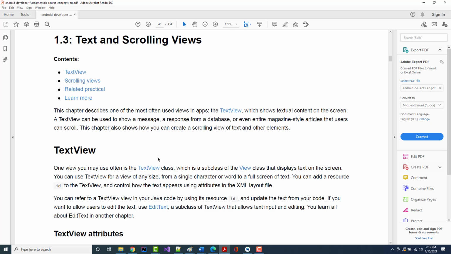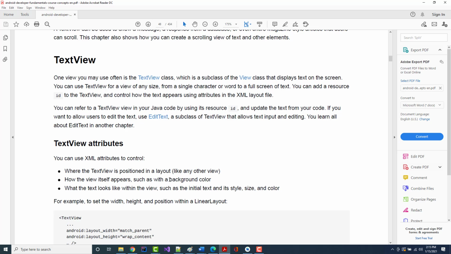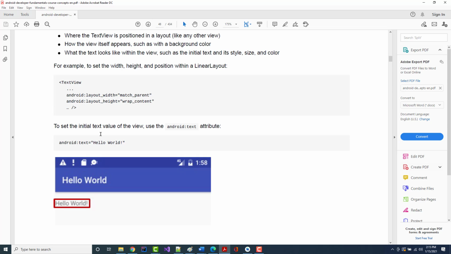So next, this whole thing pretty much is on text views. So if you want more stuff on text views, but guess what? It's so similar to a label, you already know the most important stuff. Again, this is written for somebody with no programming experience whatsoever. So they explain the different stuff. One thing in here I do want to mention.